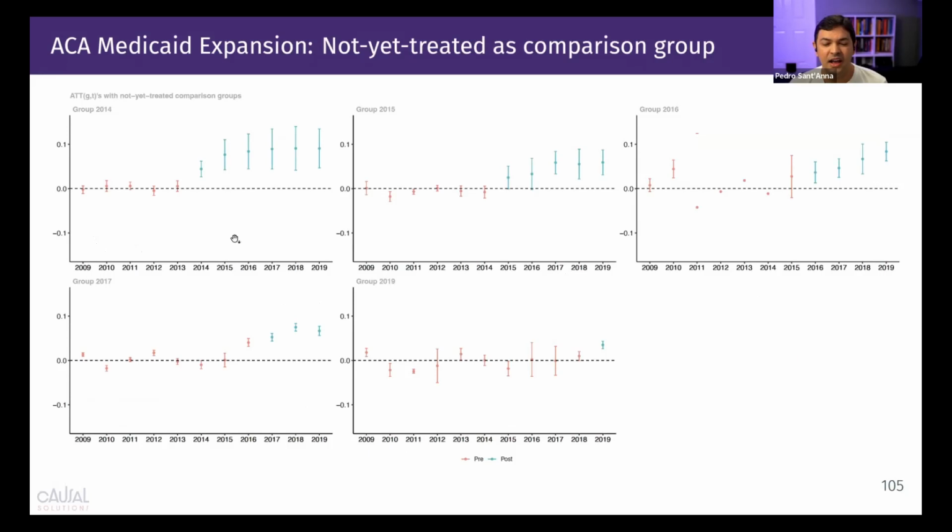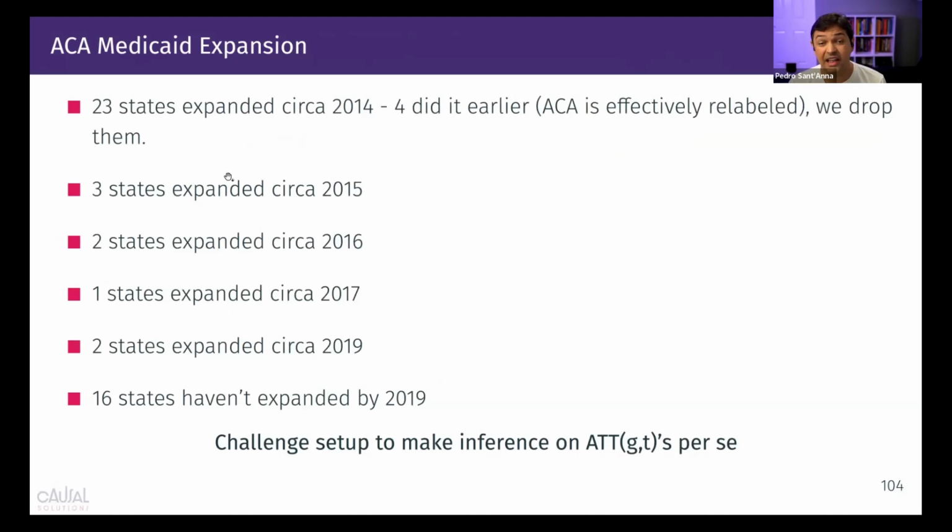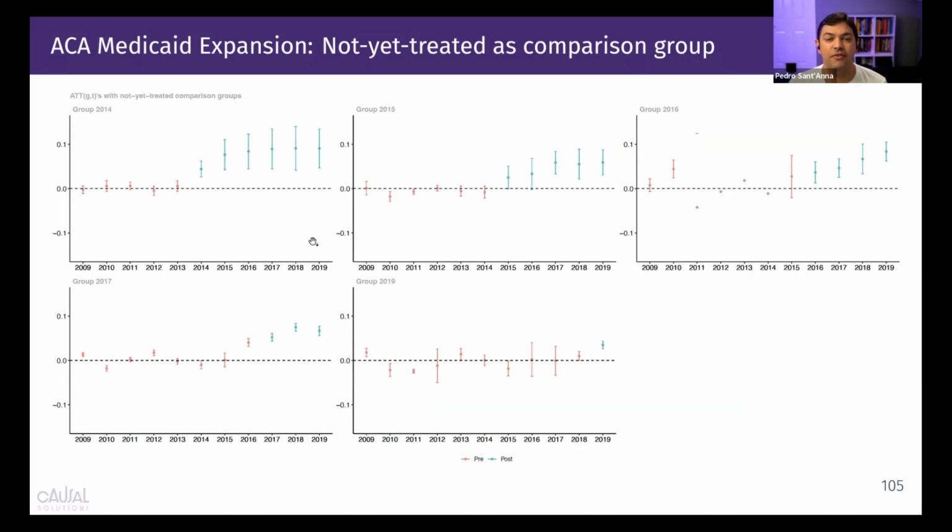Remember, everything we have said to rely on these classical inference tools, we have to have several treated groups and several control groups, right? So I have to have like many clusters. And here, this assumption is being clearly violated. So I'm presenting these results to you over here to highlight that you should not blindly trust the output of the regression. Go back to the data construction and check if the assumptions make sense. In this case, the assumptions of having many treated and many untreated clusters do not make much sense. So you should not interpret these plots individually.